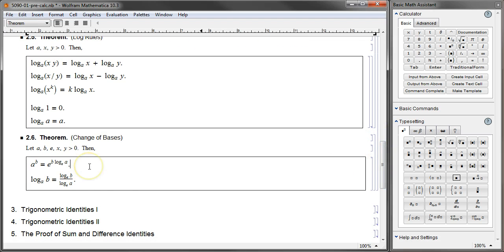Here are a couple more, but I'm going to leave these to you guys. Change of base formula. And the special case that I'm particularly interested in is when this new base is natural exponent e, so that this logarithm is natural log. And same goes here. This logarithm here, base e, is natural logarithm ln. But it works for other positive numbers too. This e can be any positive number here, but I'm particularly interested in the case where e is Euler's number 2.718 something.